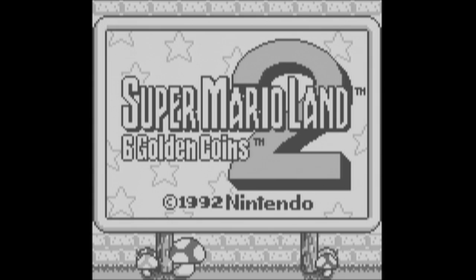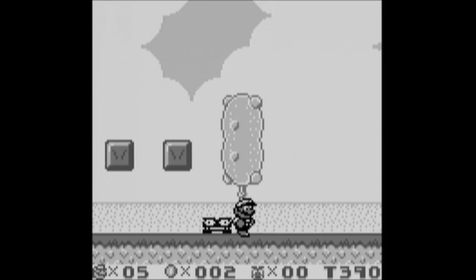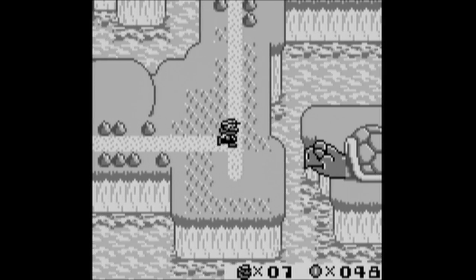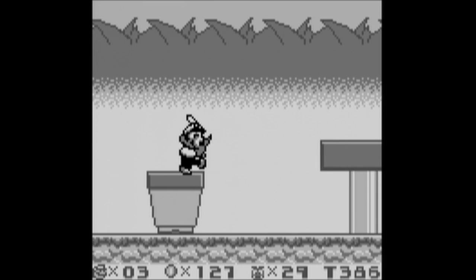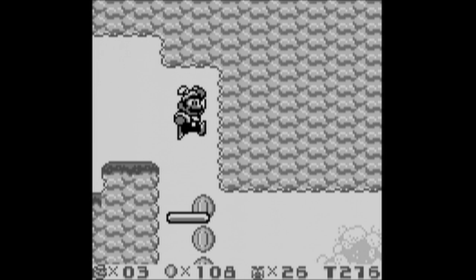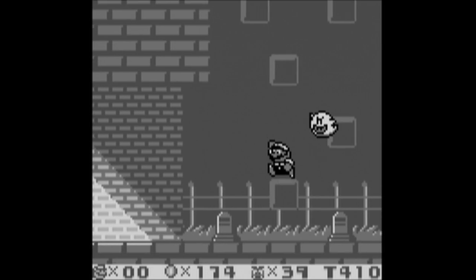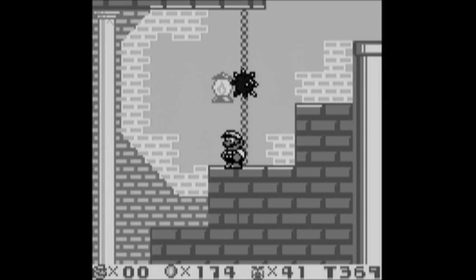Two years later, Super Mario Land 2: Six Golden Coins came around. The graphics are no longer tiny — in fact, everything is quite large. Small Mario looks bigger here than Big Mario does in a lot of other games. This one looks and plays a lot more like Super Mario World and it has a really nice overworld map. What's nice is that you can visit most parts of the map right away. The game also has you acquiring special abilities like a hat that'll let you float if you get the radish. There are lots of places to explore and this one will keep you busy for a while. The controls still feel a bit slippery and kind of floaty. I like this a lot more than the first Super Mario Land with the exception of the music — some of it is awful, like in the Pumpkin Zone. Still, if you like Mario, you're gonna love this game.